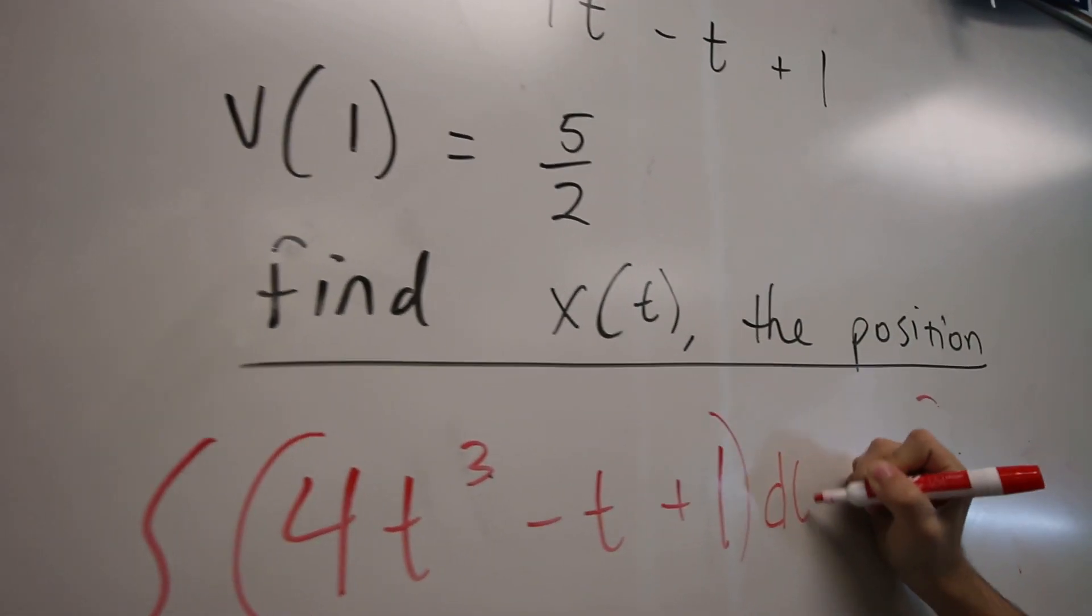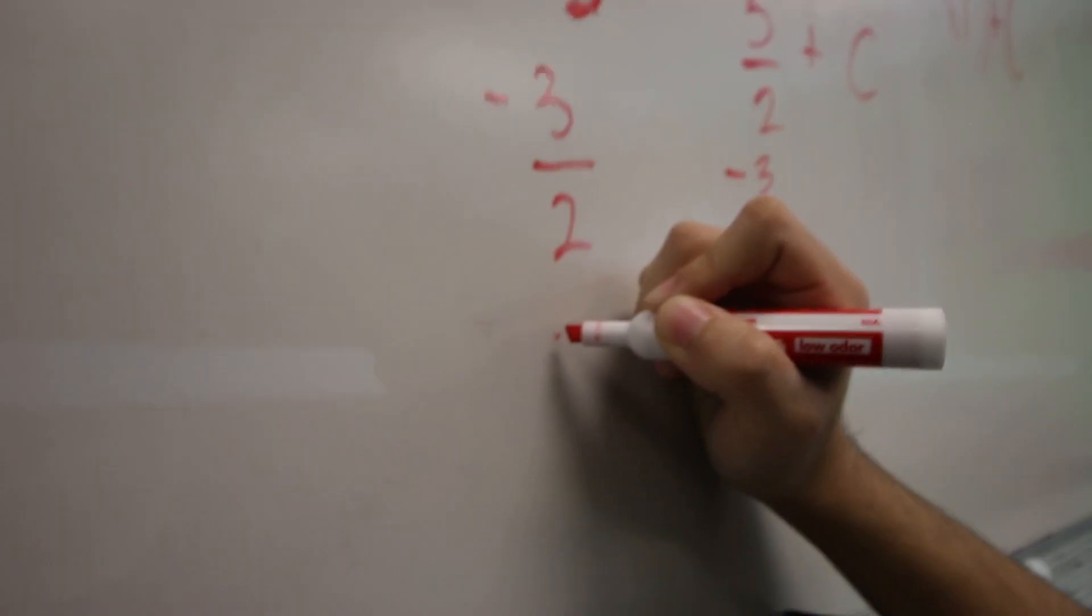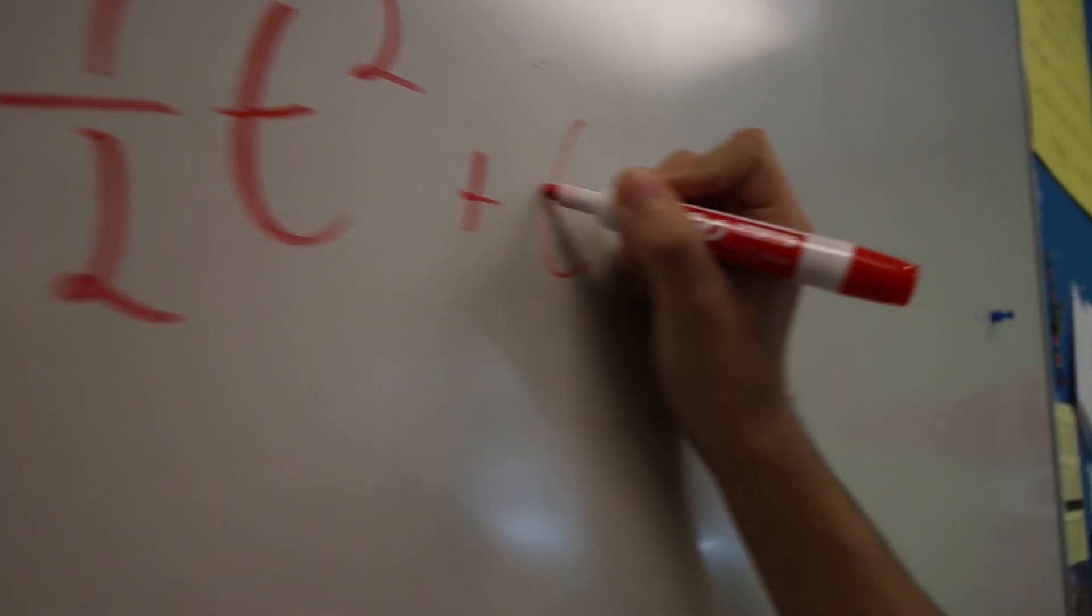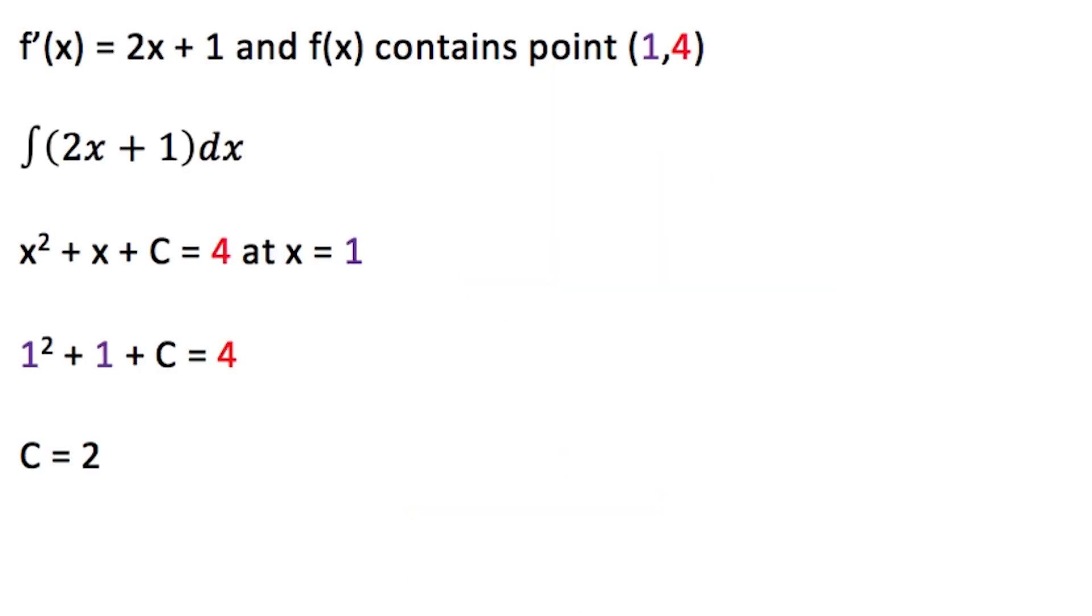Oh, and if you have an initial value, you can use it to calculate the equation of position and the value of c. When you're given just a rate, you use the square unit area from the start to wherever, and that gives you the net change of the anti-derivative.